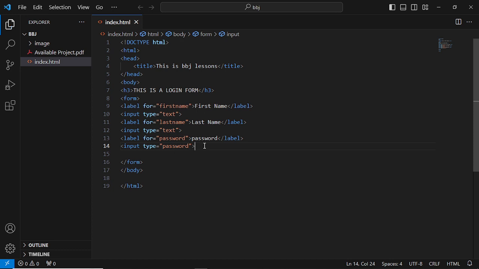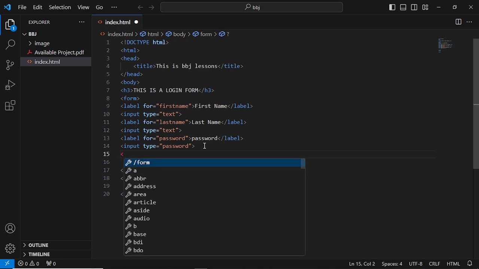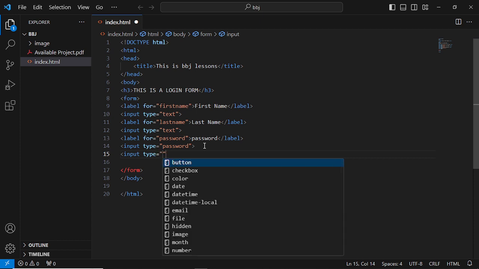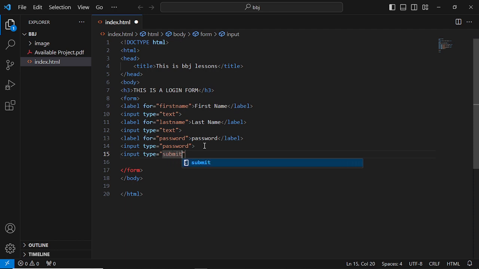Then after that, the user has to submit that information which he or she has entered. So how do we provide a button for submitting? You are just going to say input, then type. Type is what? A submit or a button. So in this case, we just say type submit. You can even give it a value, what you want to be seen. Then you say submit. So this is how we create a form.